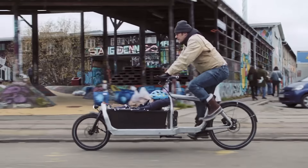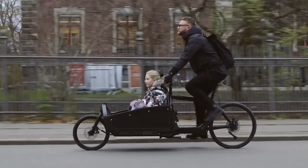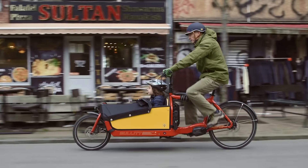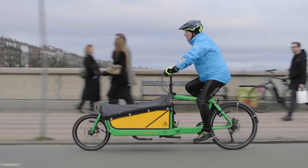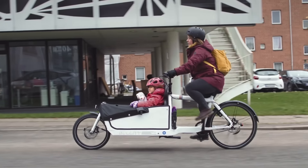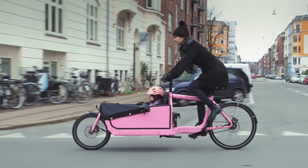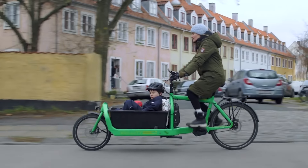It's available in non-electric as well as electric versions. The electric version has several different Shimano motor system options as well as different drivetrains — you can get a standard derailleur, a derailleur with electronic shifting, or an internal hub with and without electronic shifting. So really you have loads of different options, loads of different box options. This is another example of a more mature cargo bike product, so you have a lot more adaptations and micro industries built up around it, creating boxes, bags, and things specifically for this bike.